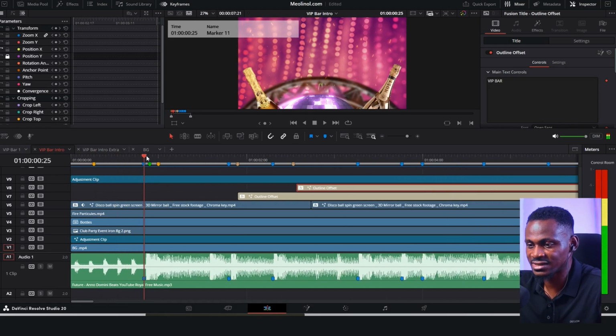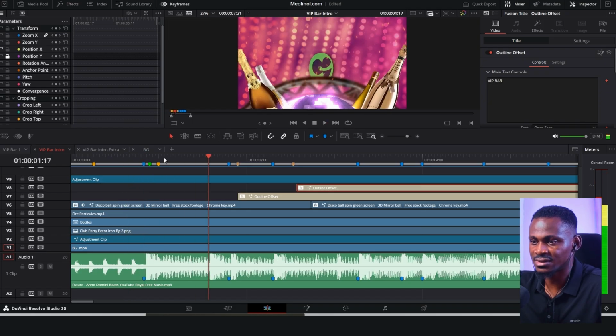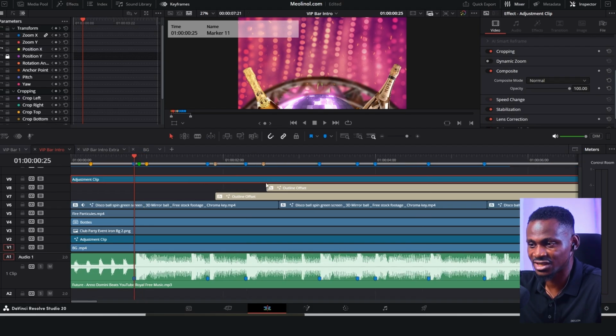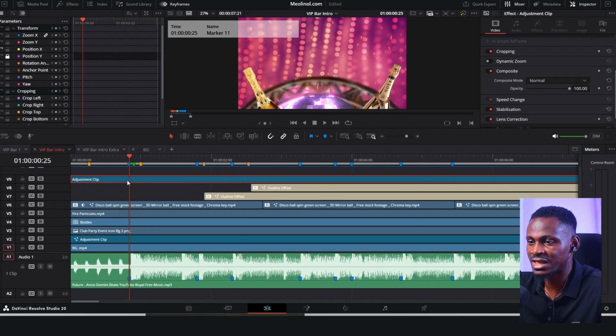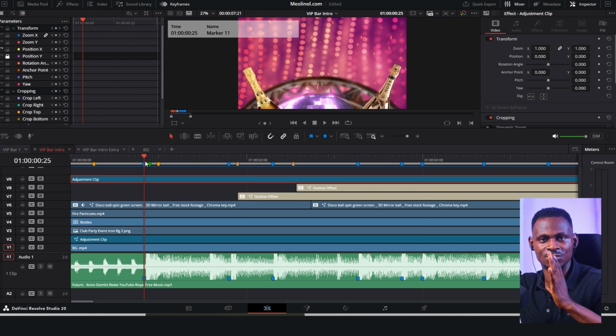All right, so go to the first keyframe. This is the first beat. If you play it, yeah, that is the first beat. So come here, click on this adjustment layer. That's why we have the adjustment layer up. We're going to apply it on the adjustment layer so that it will affect all the layers under it. Now the idea is that when you get to this point where there's the beats, you're going to add 3 keyframes. These 3 keyframes are going to have 2 frames in between.